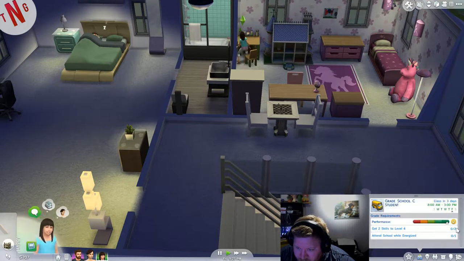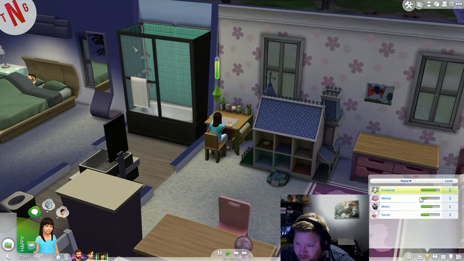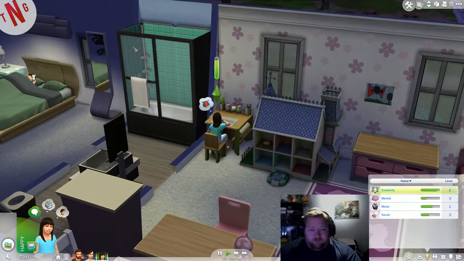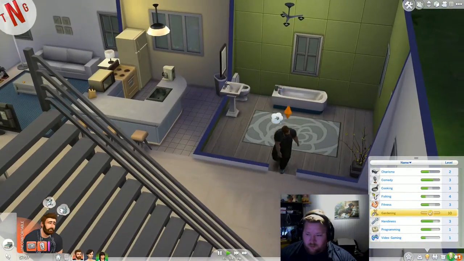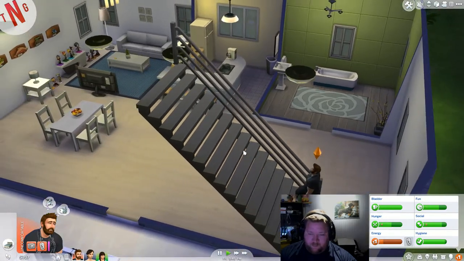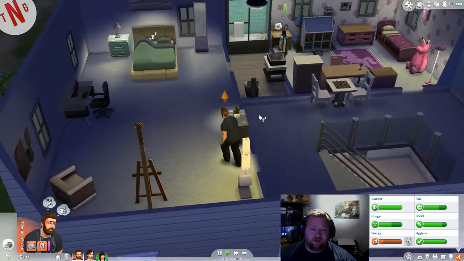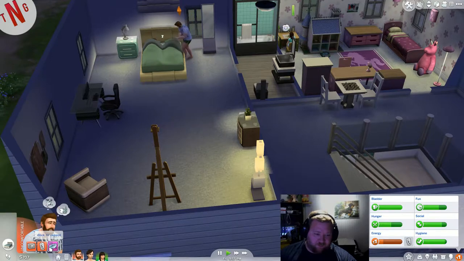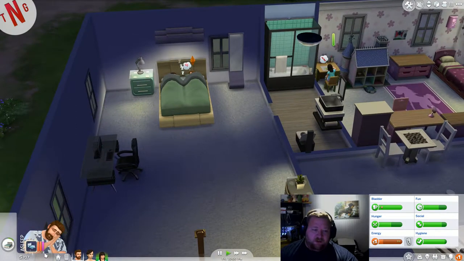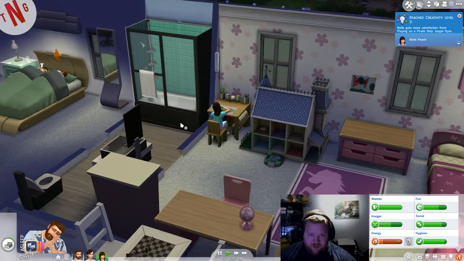Okay, get 2 skills to level 4. Attend school while energized. That should be easy enough. We got mental skill level 3 and social skill level 3. So this should be easy enough to get. Yep. Cold in the middle. Hey, you reached level 3. Nice.